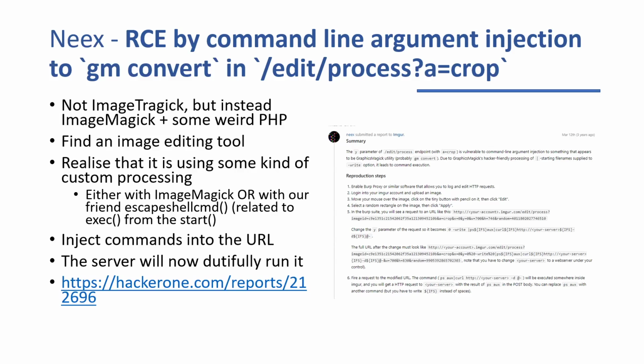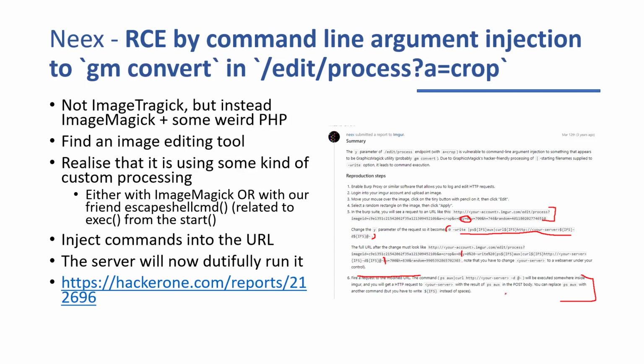So what they do is they inject code into the URL and the server will dutifully run it. If we look here, this is our original parameter, and it has a y value of 0 there. And all you do is you change the y value to be this, making the final y value from there to there, which is our payload there. And then you send it, and it will be executed, and you'll get an HTTP request to your server. Done.